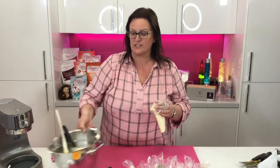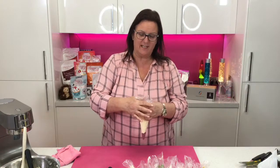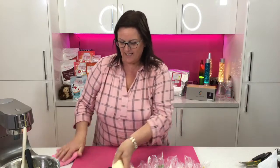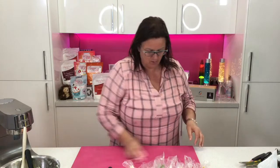And these pink balls are exclusive to Sugar and Crumbs. The manufacturer who makes them for me is being bombarded by other companies asking, can you make them for me? And he said, I can make them for you in any other colour, but not pink, because Carol's asked for the pink. So I do the pink, which is great.